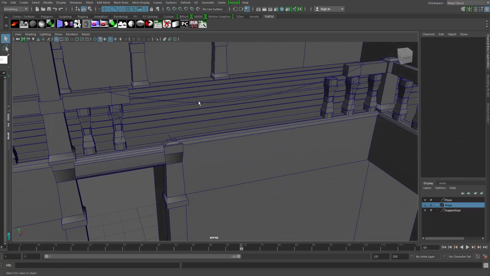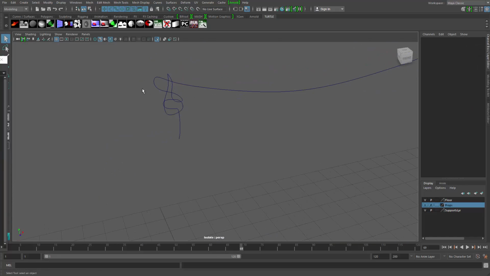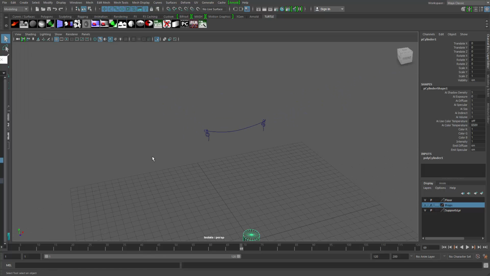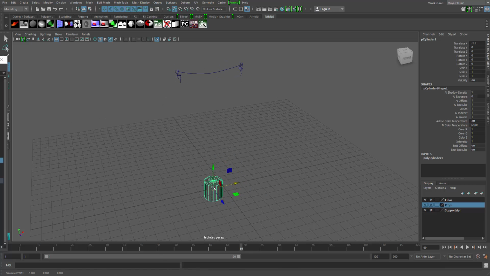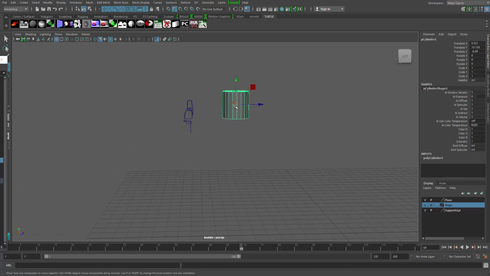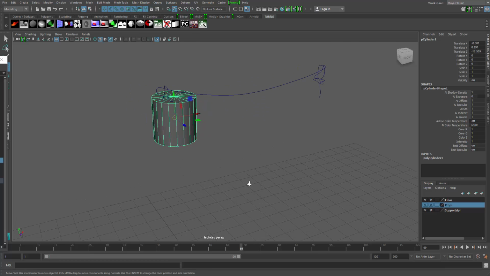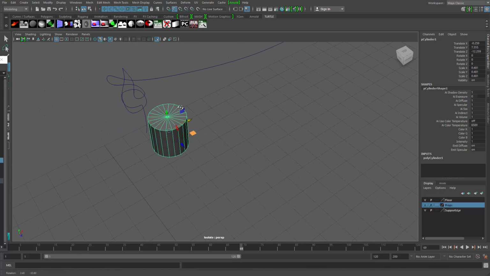When that is done, all you have to do is extrude a long curve. So let's go to create polygon, and we just need a cylinder. Then you can hold down C and the middle mouse button somehow to snap it on the curve. Not quite working sometimes, which is bad. Not really working. Anyway, I can just eyeball it. Don't really care. Okay.